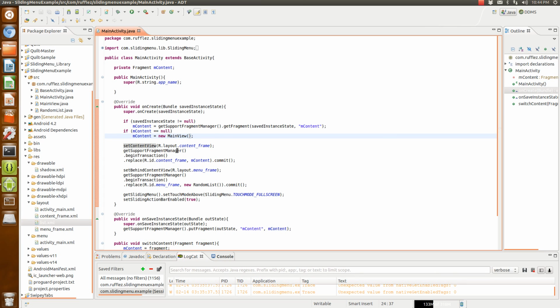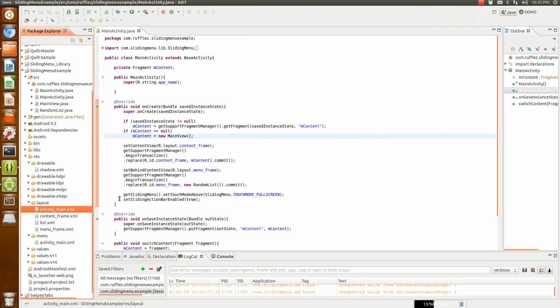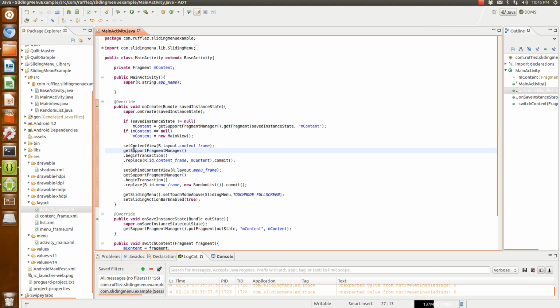So basically starting this main view is going to be your default view when you launch up the app, which is this hello world. I didn't even change the one that comes default as your activity main.